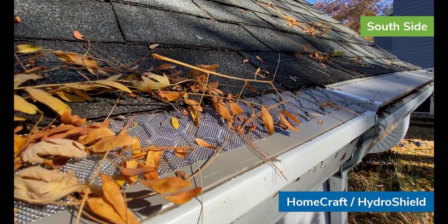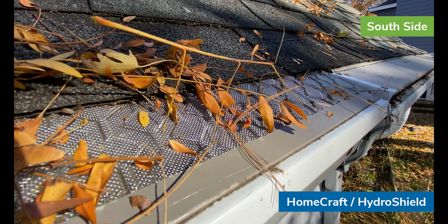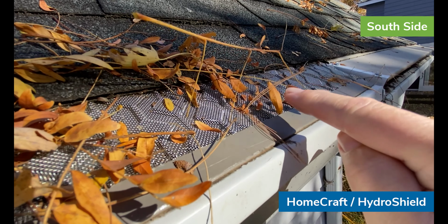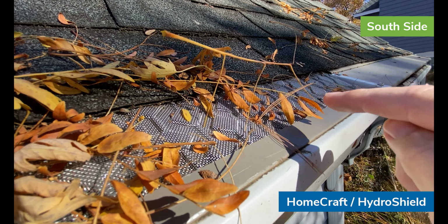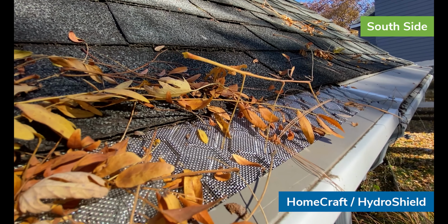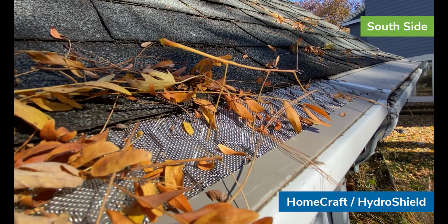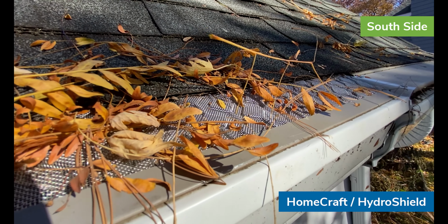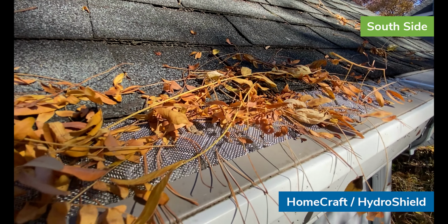There are some indications of pine needles that have plugged vertically inside the screen. As you can see here, for instance, there's a pine needle right here, a couple of pine needles right here, and they're plugged inside the opening of the holes. What that's now doing is preventing this locust leaf stem from progressing forward. So the locust stem is stuck behind that. It's just going to be a matter of time before this stuff dries up sufficiently and it either washes through inside the gutter or it blows off the top.